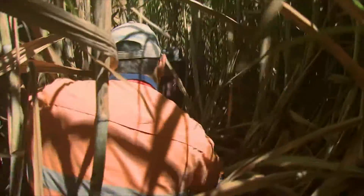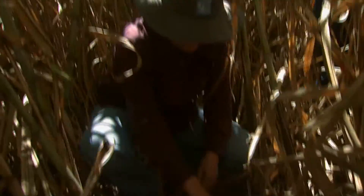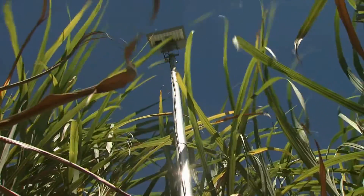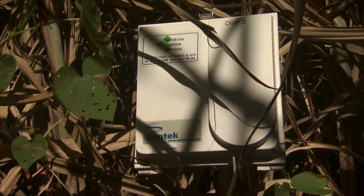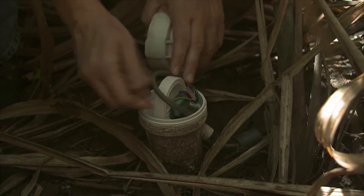Christine and Gary are searching for a soil moisture probe hidden within a crop that's almost ready to harvest. Neatly contained below ground in a PVC tube, the capacitance probe measures soil moisture by checking its level of conductivity. The unit is solar-powered using a cell that rises above the canopy, and it transmits its soil moisture data using a telemetry system, uploading it in real time to the internet.